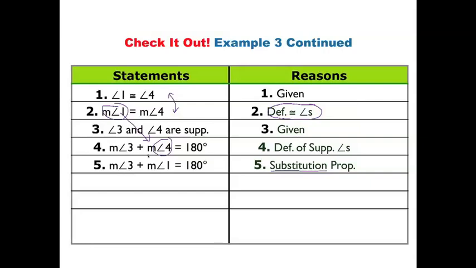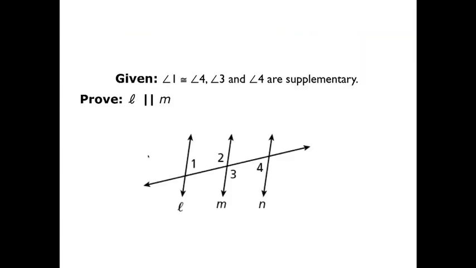Alright, now that I know that, I need to go back and look at my picture for just a second. So I'm going to remove all these markings. And remember this little relationship, and this is from chapter 2. These are called vertical angles, and remember we have a vertical angles theorem from section 2.6. You want to look back in your notes on that. The vertical angles theorem said that vertical angles are congruent. So that's the next statement I'm going to make, that angle 2 is congruent to angle 3 by the vertical angles theorem.